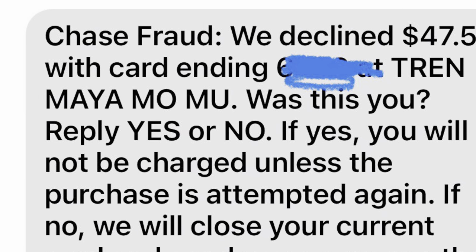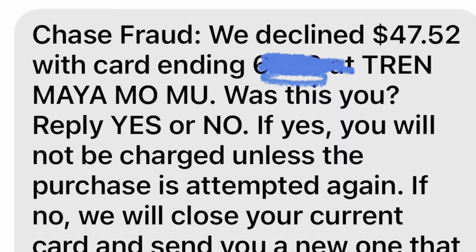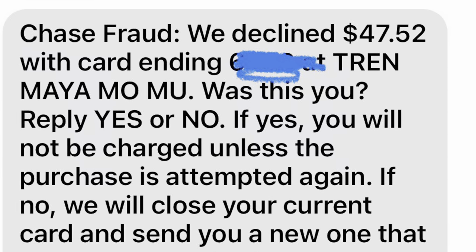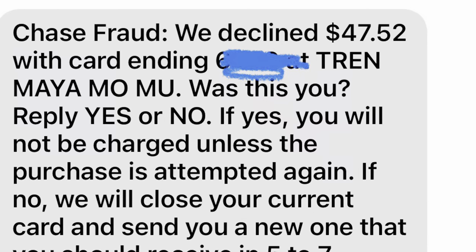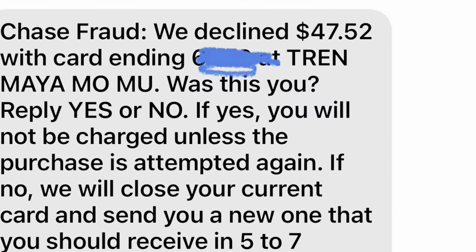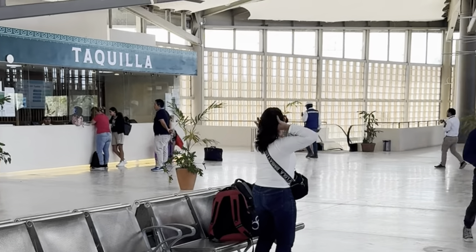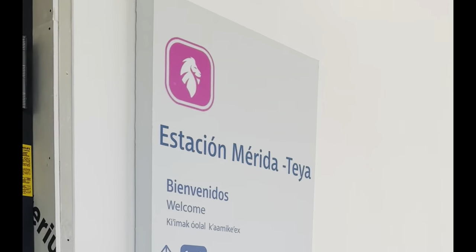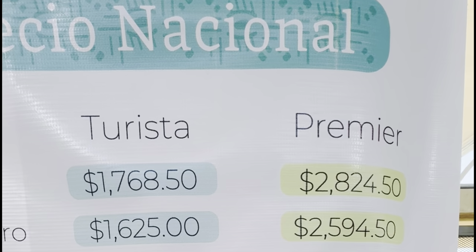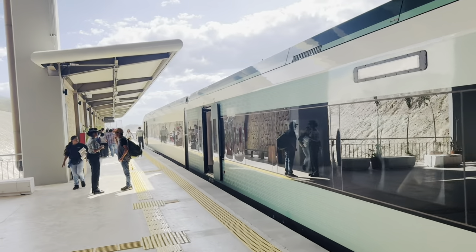Then it will take you to a secure page to make a credit card payment. If you're buying the tickets in Mexico, just be aware that you might get a fraud alert on your credit card. The first time I tried using it in Mexico this is what happened — once I accepted the charge and it was rerun and went through, I didn't have any problems again. You can also buy tickets at the different ticket windows in the different stations, but some people trying to buy tickets for trains on the same day were out of luck because the tickets were sold out. So you're probably better off to buy tickets online. Just be aware that you can only buy about a week in advance.